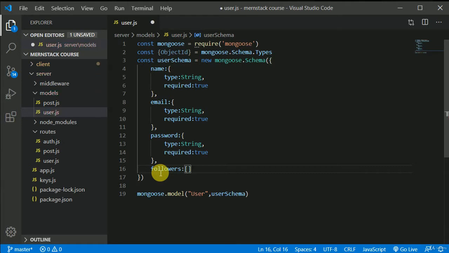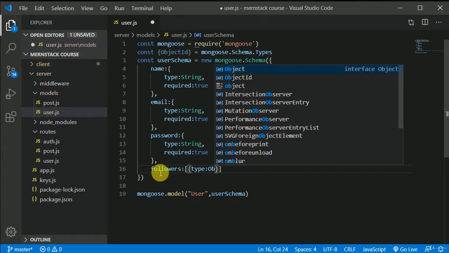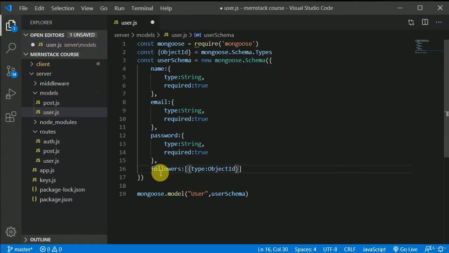Each individual item in the array will be an ID of the user, right? Okay, so here I need to write type and ObjectID, and that will refer to the user model. The user model is this model itself, right?